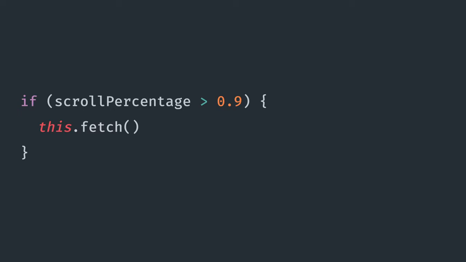Because if we were building a scroll component like this, this would be the core functionality of it. So we would calculate the scroll percentage, and if the scroll percentage is greater than 90%, then we would fetch more data. Done. Actually, it's not done, because we figure out straight away that we are fetching more than expected. In fact, the scroll event keeps on firing when we've already started fetching. And this is when things get fun, because one solution is using a state flag. So we set a state flag isFetching to true when we start fetching, and then we just check for the flag when the scroll event happens, and if it's true, then we ignore the event.